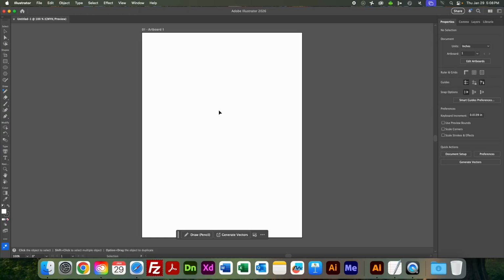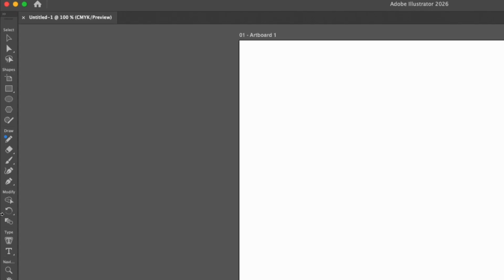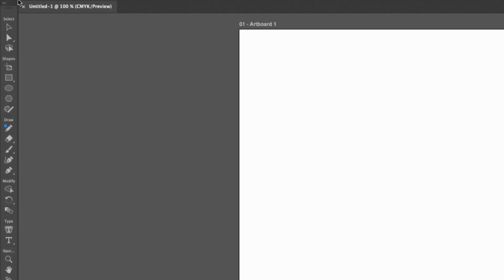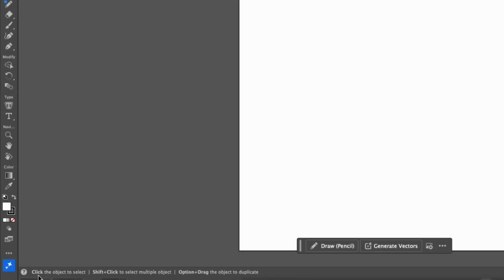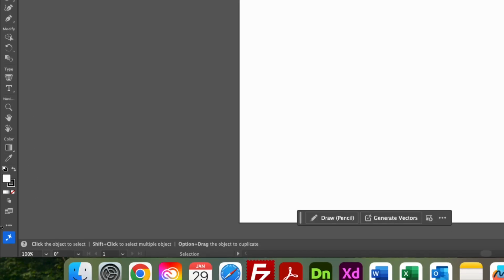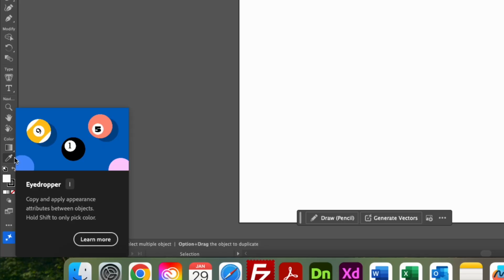Okay. All right. Excellent. So those are the tools, and you'll see there's a lot of tools here, right? There's a lot of different things that I can actually click on. And in this latest version of Illustrator, they've tried to create sections to explain, these are your drawing tools, these are your shape tools, and that's fine. I don't have a problem with that. But down here at the bottom, I do want to point out a couple of things.